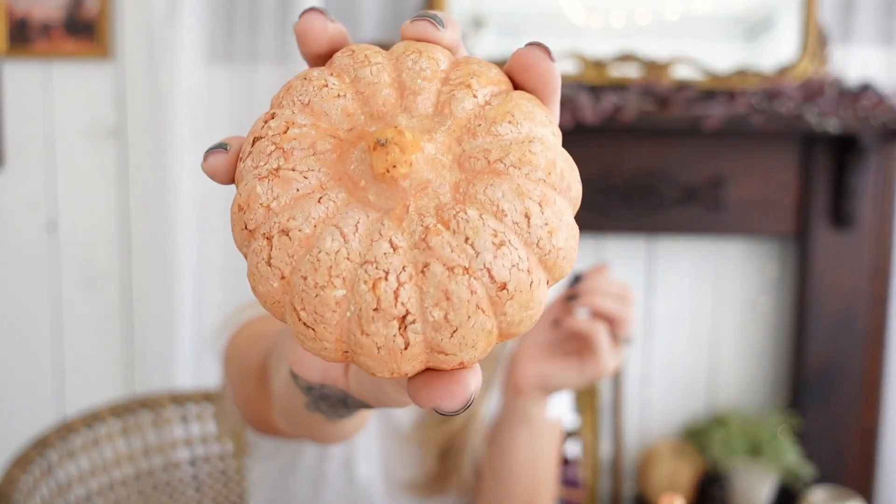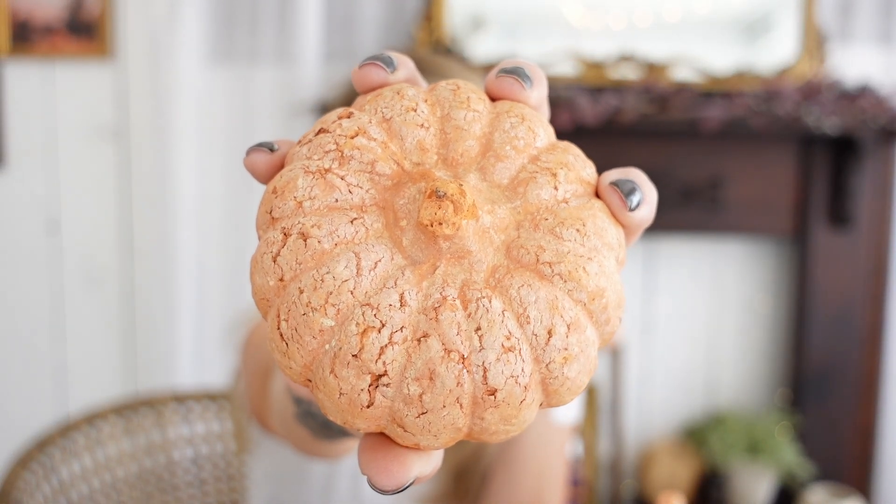I think I want to go for a more traditional fall feel in the dining room. In my first fall decorate-with-me this year in the sunroom, I did a darker, moodier fall palette. But I have a three-year-old who loves fall and Halloween, so in the dining room and living room area, I want to go a little more traditional to make it really fun for him. Orange pumpkins feel like a good compromise because it's not that bright in-your-face orange — it's a very soft, pretty finish. How fun is that texture?